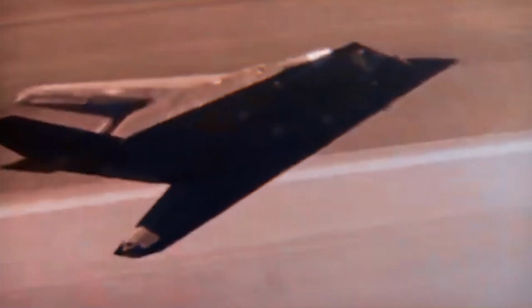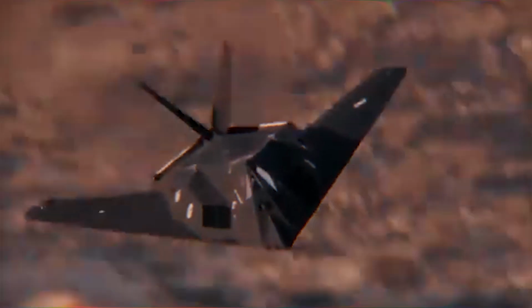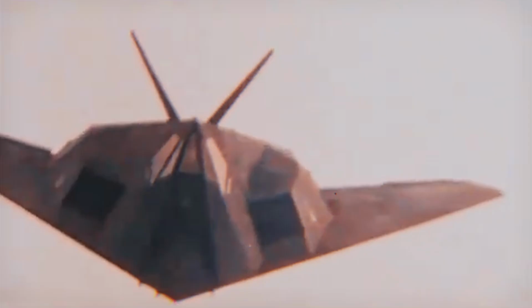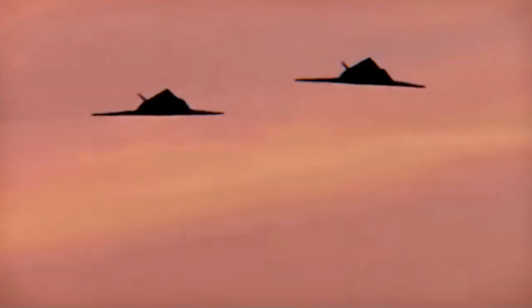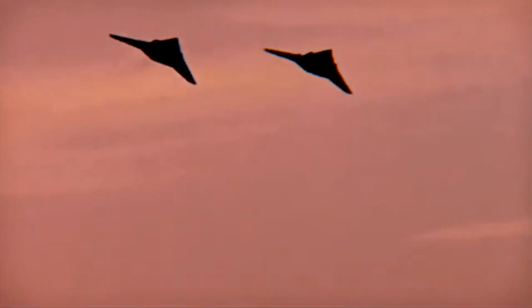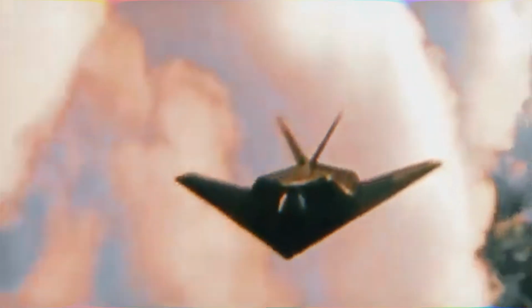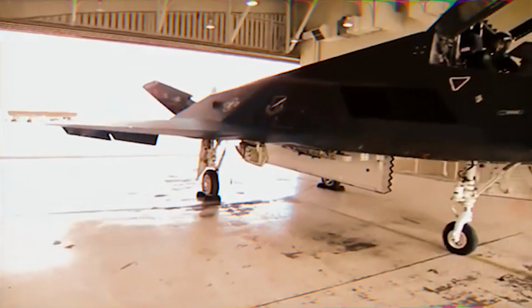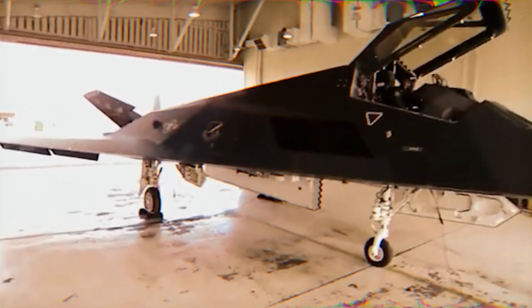Despite this setback, the Nighthawk continued to serve as a cornerstone of U.S. strategic air power. Its missions became increasingly sophisticated, combining stealth with precision targeting in conflicts around the globe. The aircraft participated in operations in Iraq, Bosnia, and other hotspots, often striking at night when the advantages of invisibility were greatest. It was a plane built for a specific purpose: to strike unseen, to hit with surgical accuracy, and to redefine the possibilities of aerial combat.